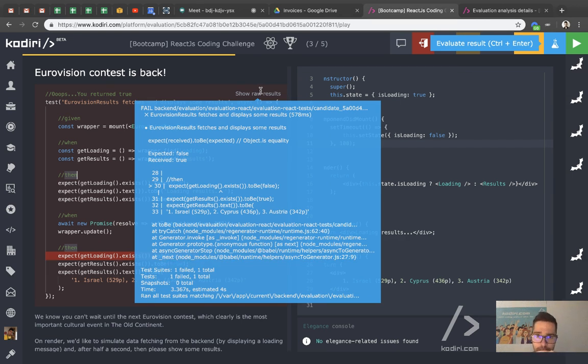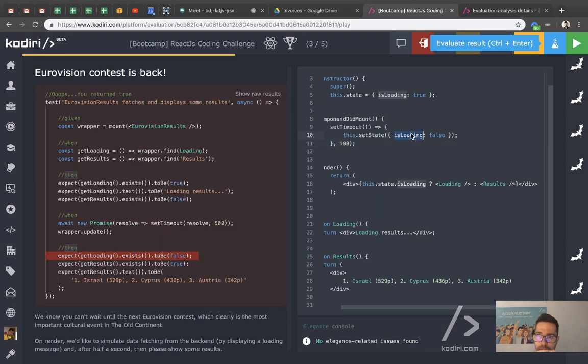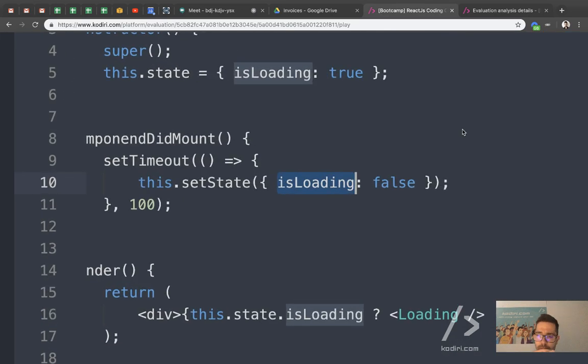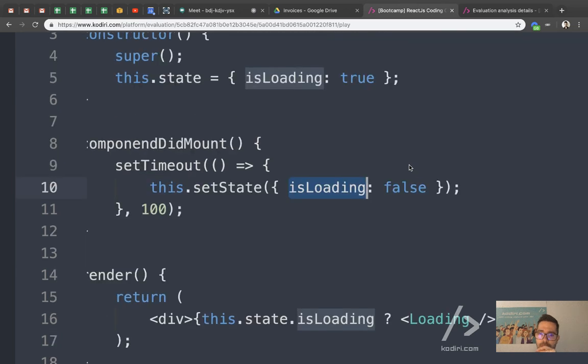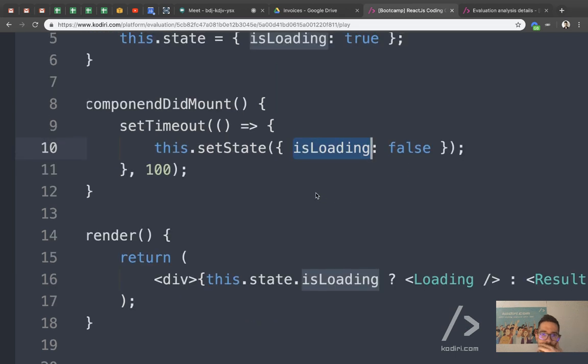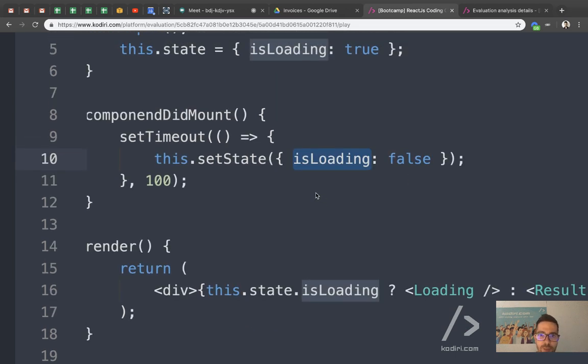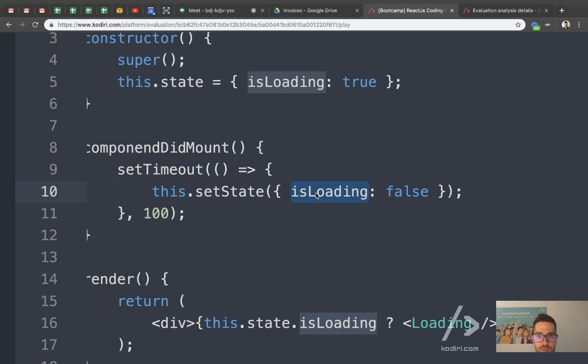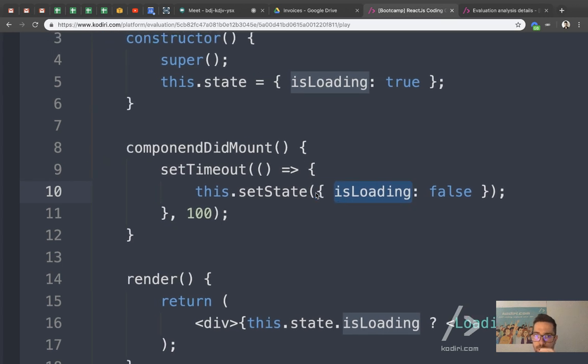So isLoading. It's false, right? Yeah. this.setState isLoading. Component. Component.